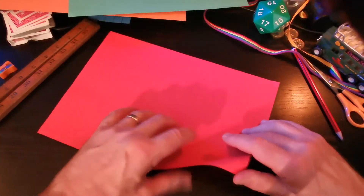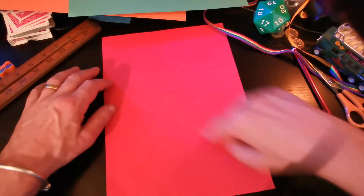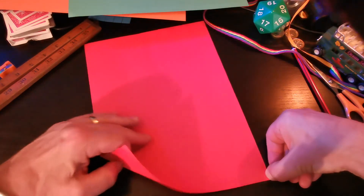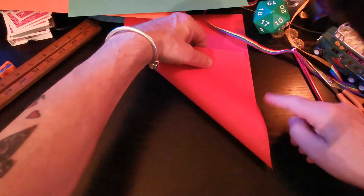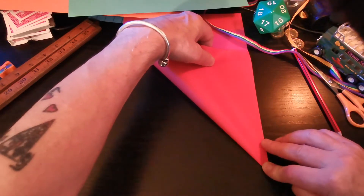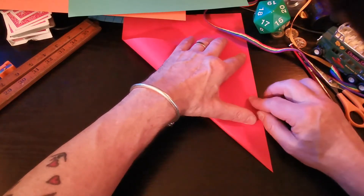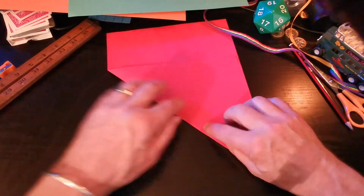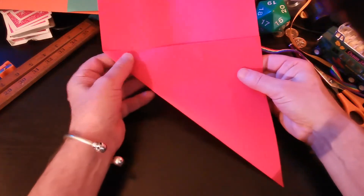You only need two folds to fold a square, which is rather handy. The first one, we're going to fold a diagonal coming down here, so it's going to come from that corner. I'm going to put my thumbnail exactly on there to make sure it folds up exactly from that corner, and that goes up to there, and then this has to be exactly in line. The two edges have to be exactly in line, straight from that corner. Fold that there. So that's the first diagonal of the square, folded from there over to there.